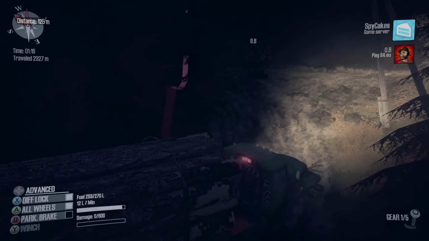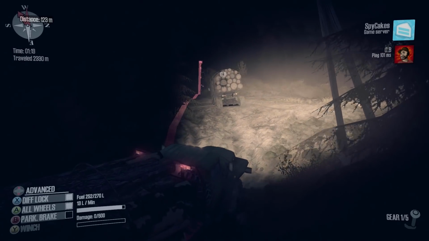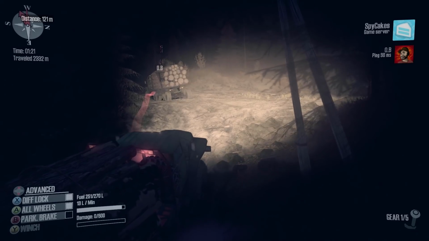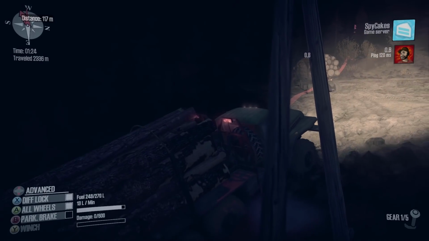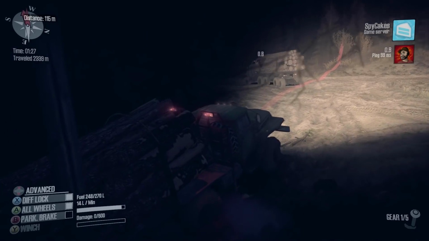Okay, I think I'm going to go left here, or should I go right? There's a path here. I can take either way. Try left. Left sounds good to me. Oh, I'm having some trouble getting up this hill. Oh, no, I'm good now. You good? Yep. I can definitely winch you if you need it. No, I think I'm good. Alrighty. I'm stressing. My anxiety level's too high.